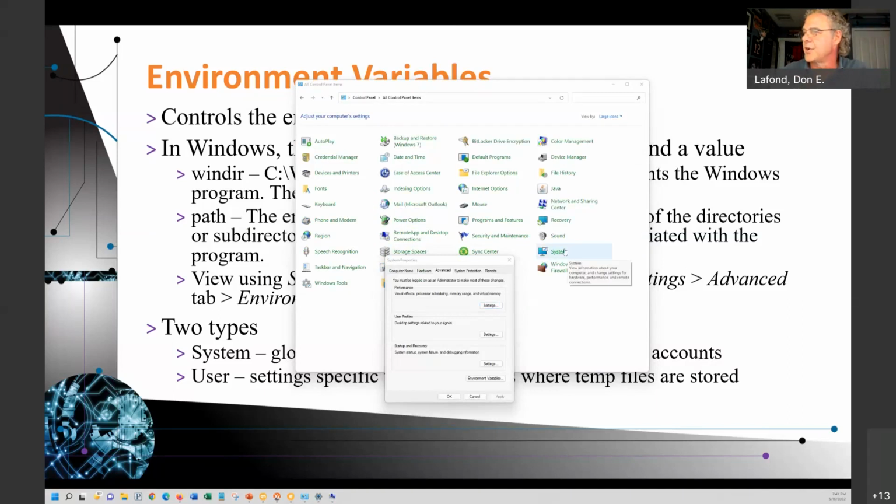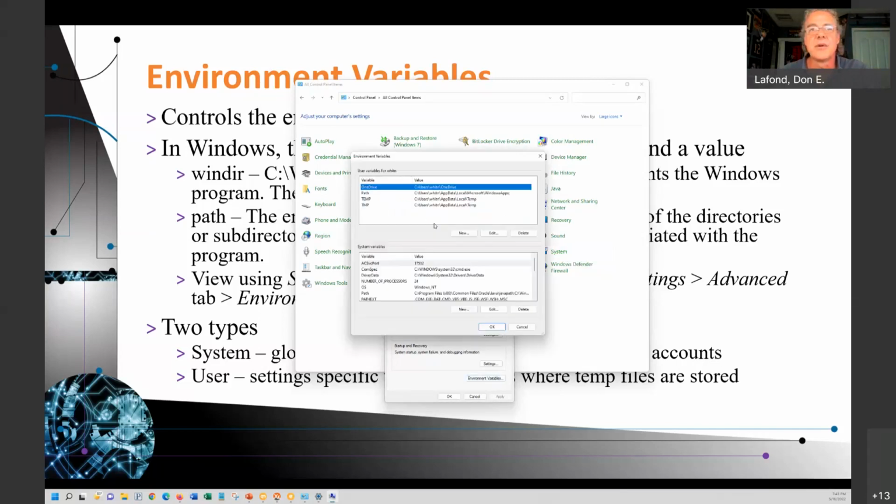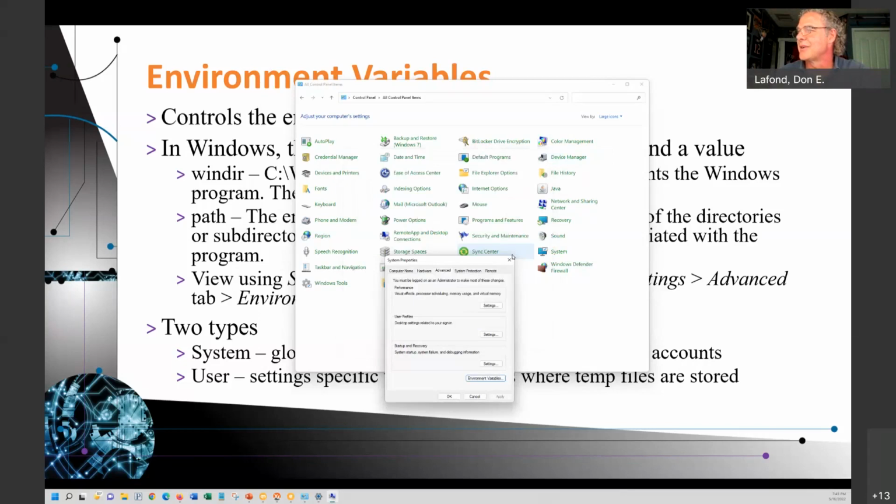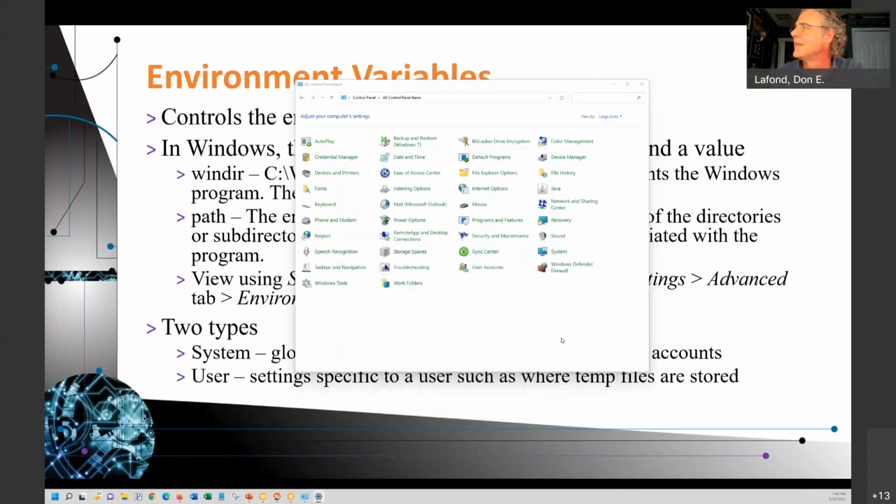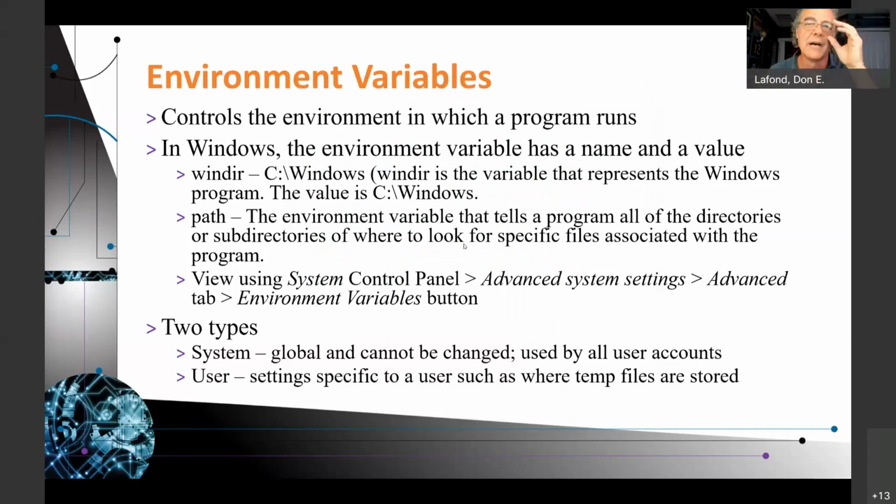So I'm not going to show you the in between windows, which is where you click on system, then you click on advanced system, and then this is where you click on advanced, and then you click on environmental variables, and there's all sorts of controls that you have here to control the way your Windows operating system works. Again, I'm not going to scroll through this too much on my computer. You get to play around with that in the simulated environments of your uCertify and inside of your NetLab.